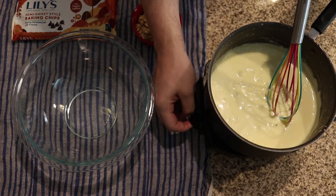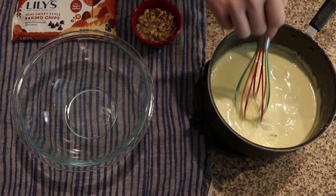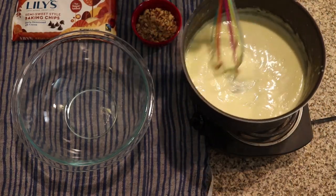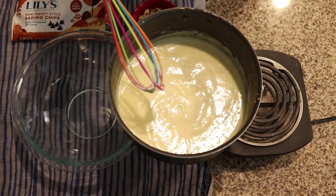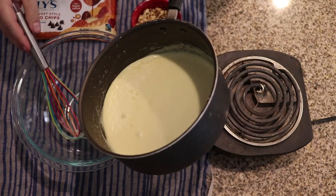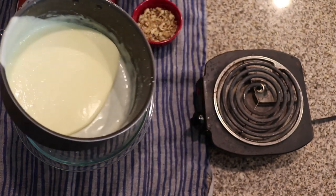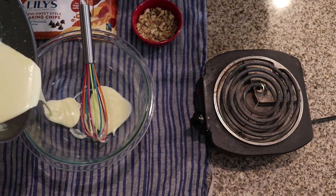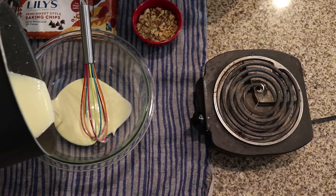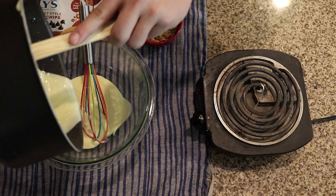Now I'm going to go ahead and turn off my burner and just mix this until it stops foaming up, then transfer it into a bowl. It's stopped bubbling, so it's probably a safe temperature to pour into a glass bowl. You can see how nice and thick that is — that is a really good sweetened condensed milk. If you wanted to use this for something other than the fudge, at this point you could put it in a jar and stick it in your fridge for about a week and use it for whatever else you want sweetened condensed milk for.